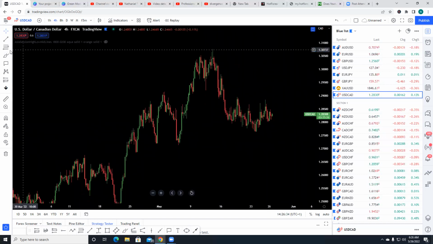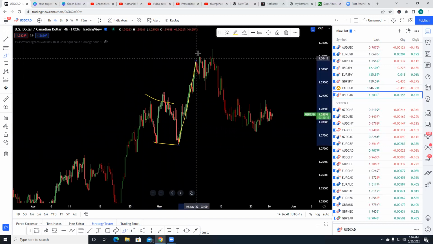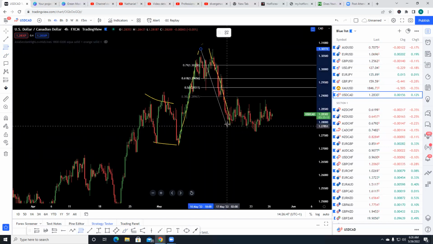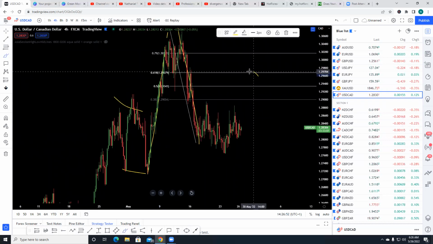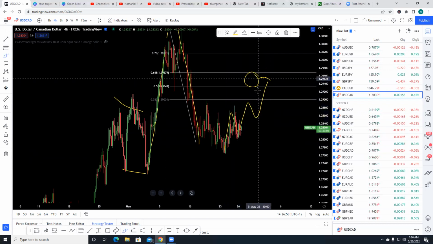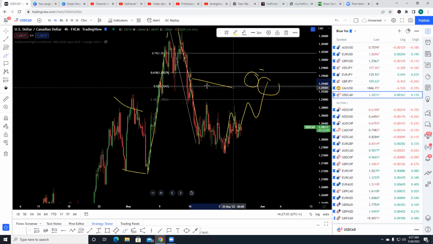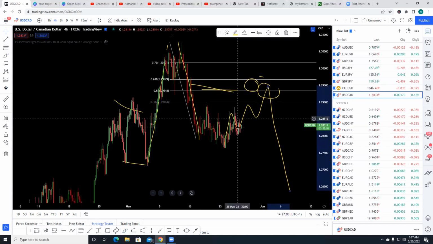Like for instance, look at this, guys. After this move, this corrective structure, you have a move to the upside, and then you have a drop. So we are now waiting patiently to have 61.8 of this move. Okay, so 50 to 61.8 is around this level, guys. So we are waiting for this pair to gradually make its way to the upside here. And then we'll grab liquidity from here, and then we sell to the downside. Do you see now? So why can't we say we want to sell or we want to buy at this level? We cannot do that. We can only take action at 61.8. And if the market is not at 61.8, we're not going to make our entry.